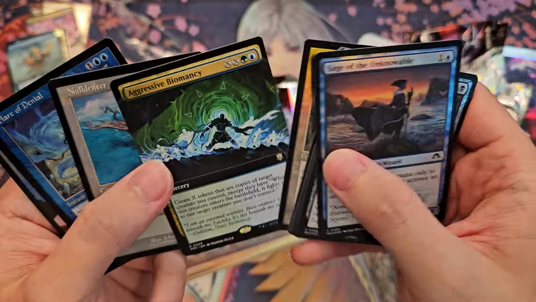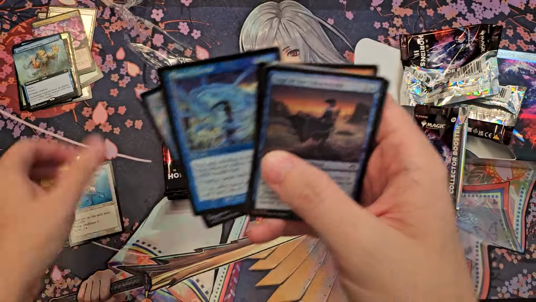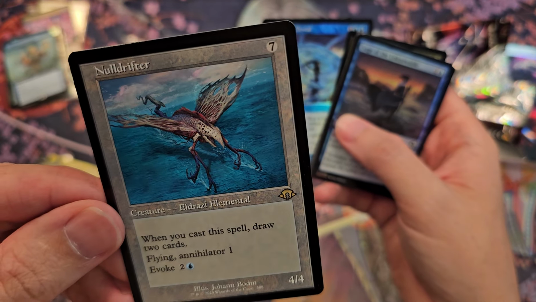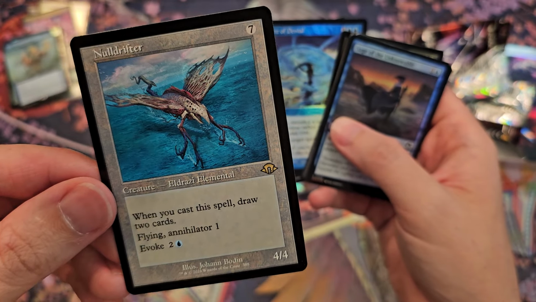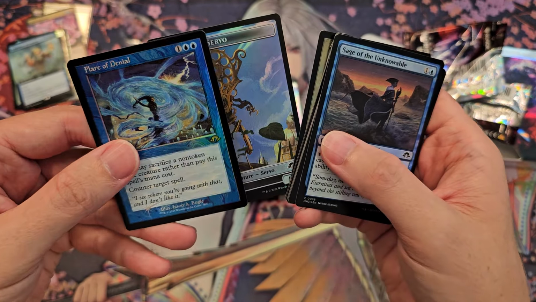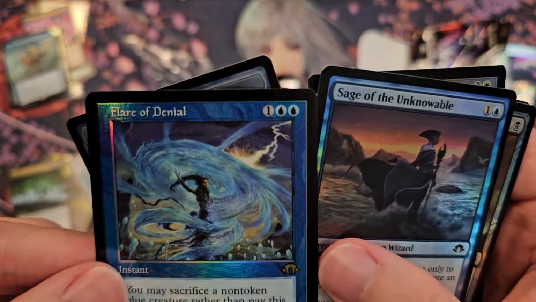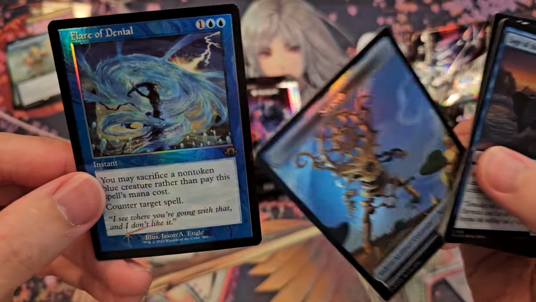Holy shit. Cool. Null Drifter. Cool. Wait, is that Null Drifter with Annihilator? Flying, Annihilator 1. Gross. Gross. Flare of Denial? Retro foil. Common? Or uncommon? That's rare. Okay. It's hard to see in the foil. I assumed it was rare. It just looked like it was common for a second. All right, cool. All right.